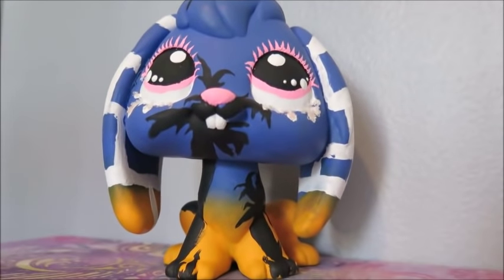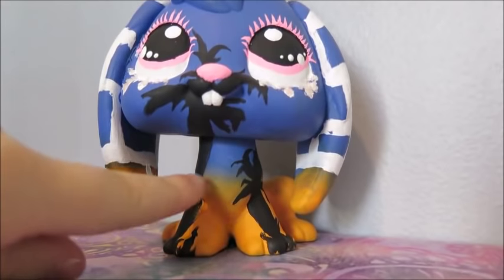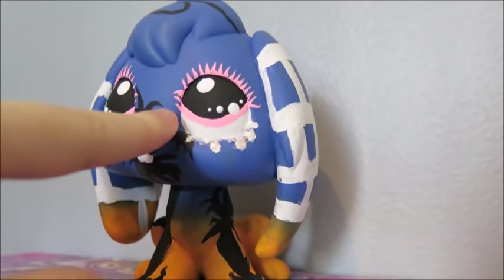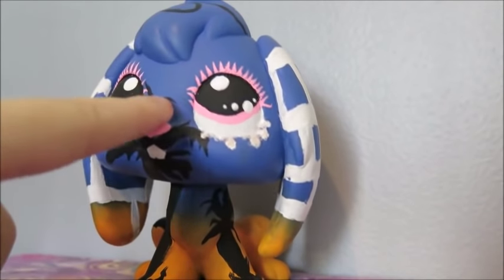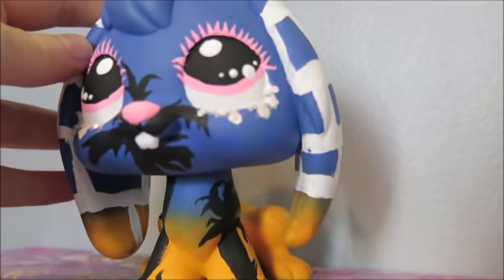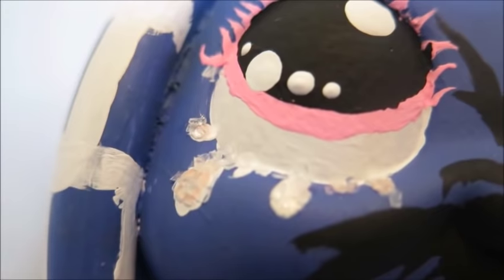As far as the paint job goes, I'm most proud of the ombre with the blue and orange and the eyelashes because they turned out way better than I thought they would, and it wasn't as hard as I thought it would be. And the glass glitter, once again, is my favorite part. I love the glass glitter. It looks so cool. I'm probably gonna be using this more often now just because of how cool it ended up looking on the custom.